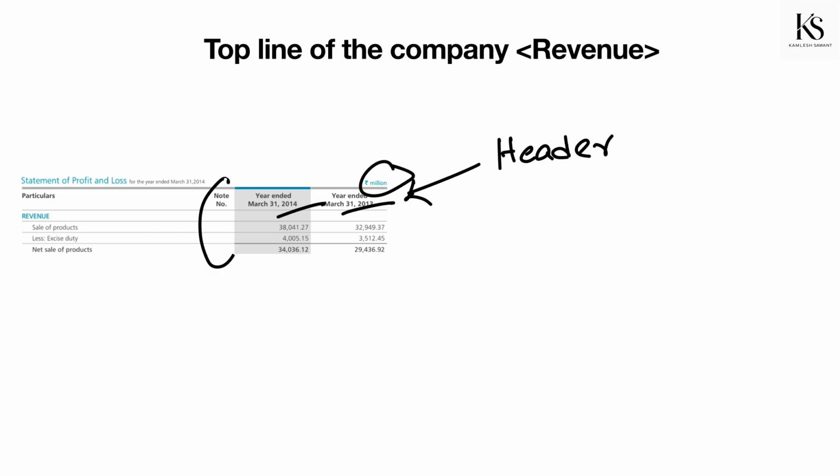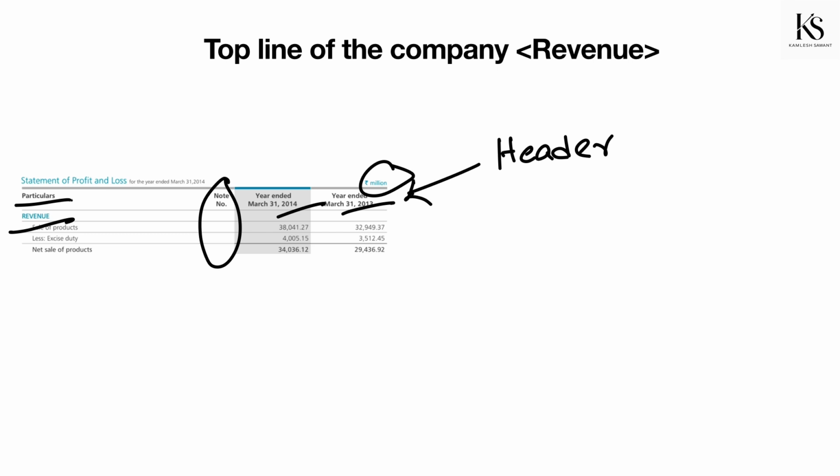Before we start understanding the revenue side, let us notice a few things mentioned on the header of the P&L statement. The header clearly states the statement of P&L for the year ending March 31st, 2014. Hence, this is an annual statement and not a quarterly statement. Also, since it is as of March 31st, 2014, it is evident that the statement is for the financial year 2013-2014. Or simply it can be referred to as the financial year 14 numbers.